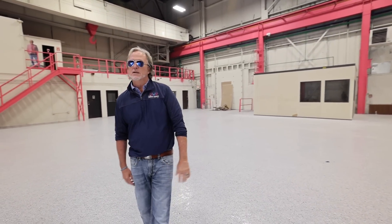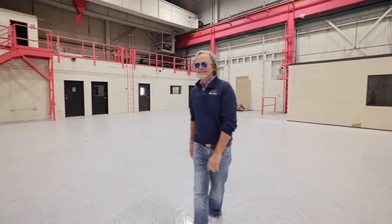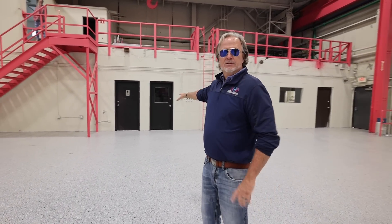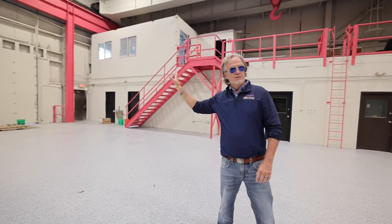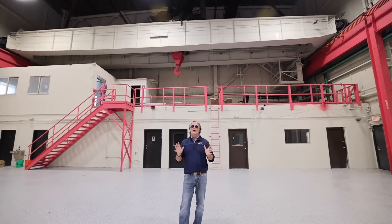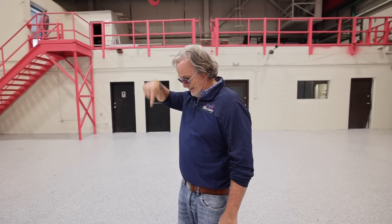This little office here is where the point of sale will be — people walk in, get greeted, get their donut and coffee in the winter, and load up at the big salt pile. This end of the building has the existing offices we renovated — our operations team for the supply yard, conference room, training room, sales offices. Now here's the hook: this building was a crane building, built in 1981. The previous owner serviced train cars — there's a rail spur over here, they used to roll train cars in on rail, hang them from a 60-ton crane on this side and a 60-ton crane on the other end, weld them and fix them.